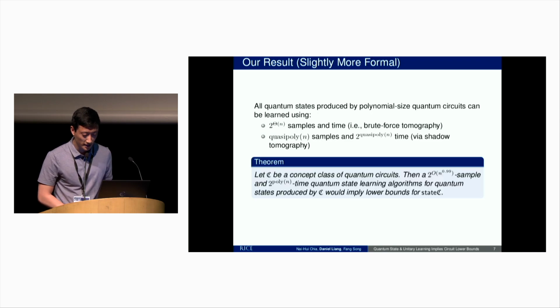And basically what we say is that if you can achieve just slightly under exponential sample complexity without blowing up your time complexity too much, this would already imply very, very strong lower bounds for quantum state synthesis. I'll let you digest that a little bit. Basically, the normal sample complexity is 2 to the theta of n, so this is just slightly under linear in the exponent. Like I said, without blowing up your time complexity too much, to say, 2 to the quasi-poly.